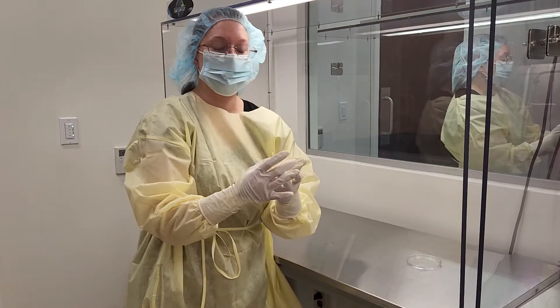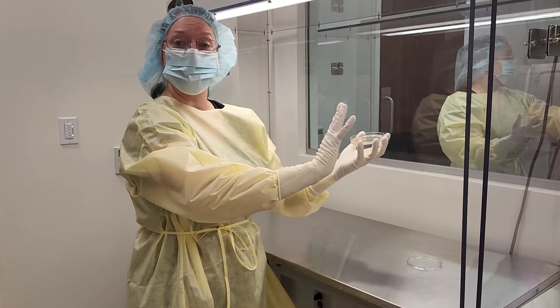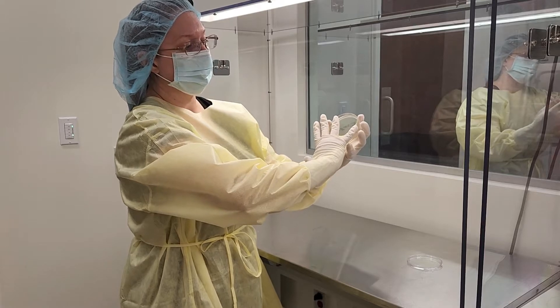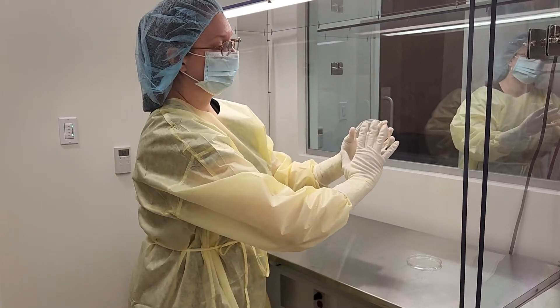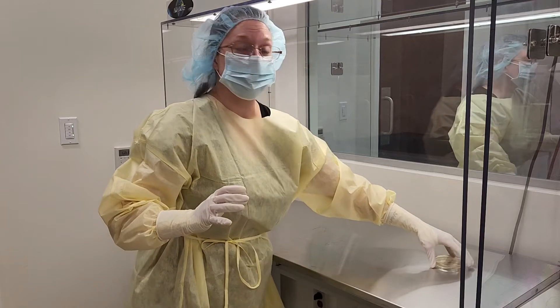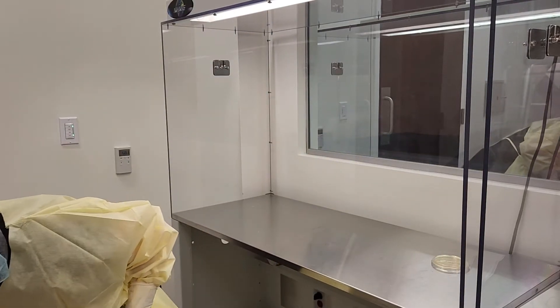When you're handed the plate, there are actually going to be two — one for each hand. You're simply going to do a fingerprint of each finger in the plate, starting with the pinky on the corner. Touch. Do not push forward. And the thumb on the bottom. That's it. Done. That is going to get labeled. That was your one hand. Now you're going to do the second hand with the second plate.